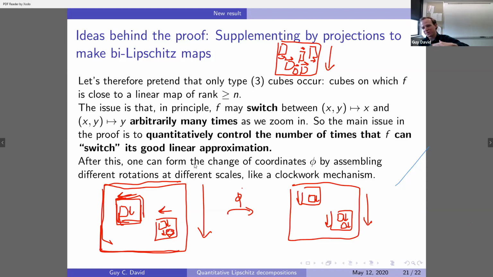This iterates in a way, and if you iterate this 10 times, you get that the set of points where a lot of switching happens has small area. What you're really concerned about is switchings which are one inside the other, but it could be that the central point of the cube is bad, and then you're off-centering when you're going down. Absolutely. Certainly some points are bad. There could be arbitrarily many switchings, but the goal is to control the size of the set on which a lot of switching happens. Okay.